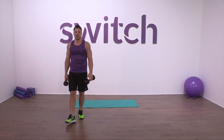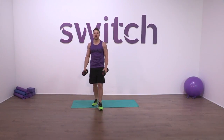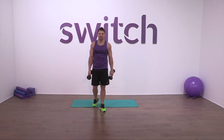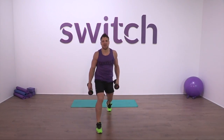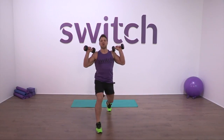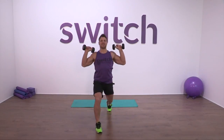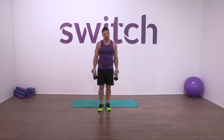Okay, now, the next one, we still need the dumbbells. We are going to go on the step, on a nice lunge. Then, once you are there in the lunge position, with the hands here, you are going to go down, plus extend the shoulder up. Okay, and then we come back. The next one will be with the other leg.